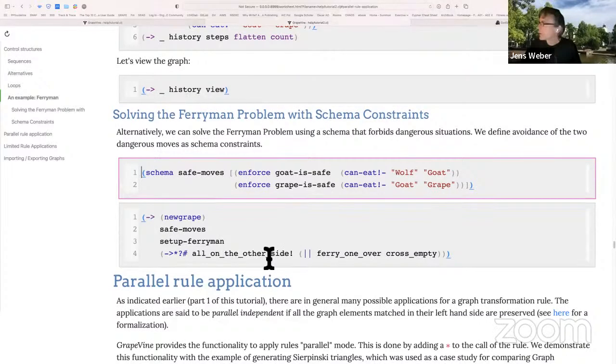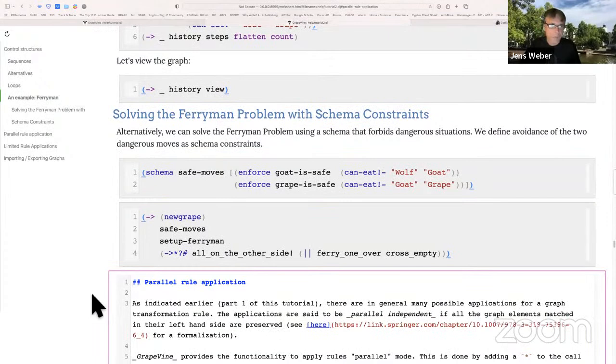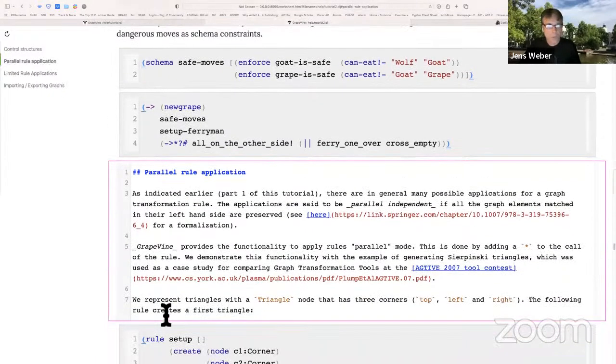And maybe the last thing that I want to point out, well, maybe there are two more things that I want to point out. One that we've recently done as an extension to the tool is parallel rule applications.